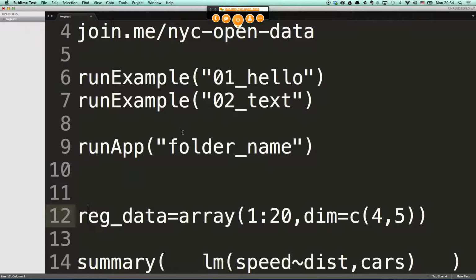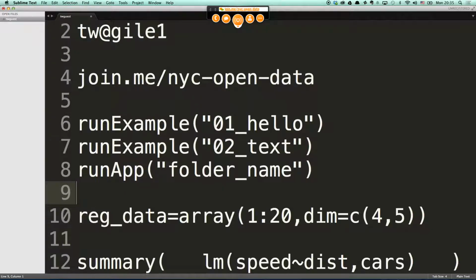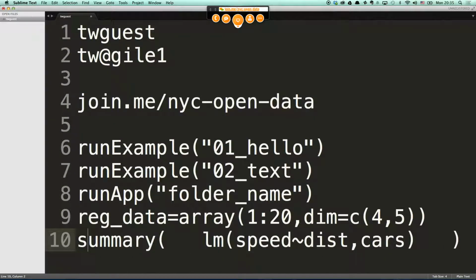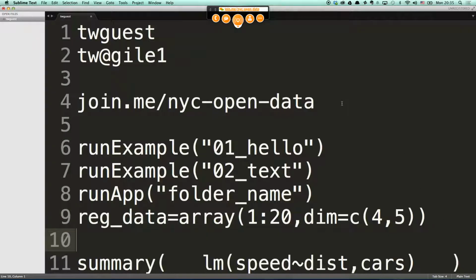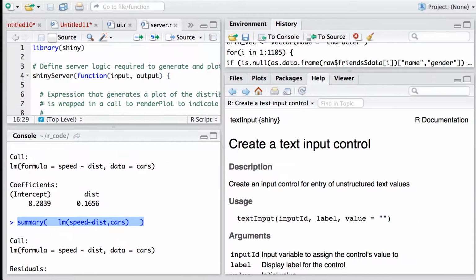Okay, that's your goal. You need to print this summary of statistics into the web page. You have all the tools you need. Anyone have any clue how to do this? Walk me through the process. Come on, it's your turn. Tell me how you should approach this problem.